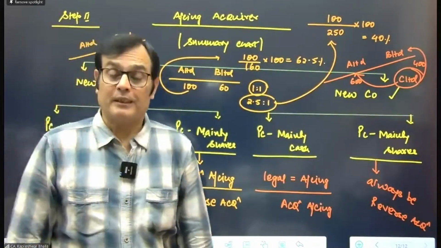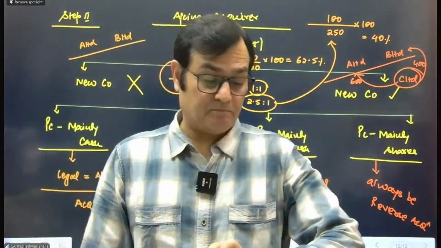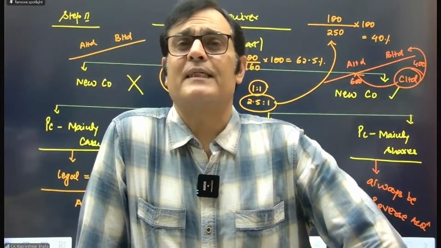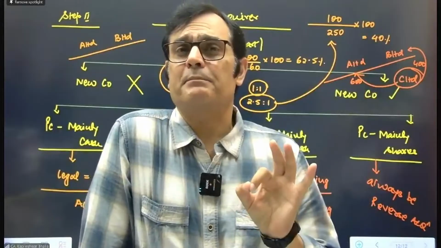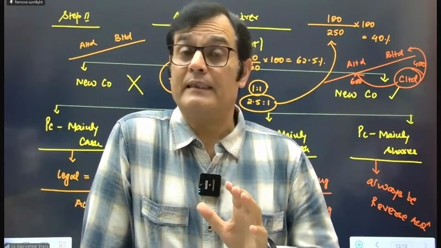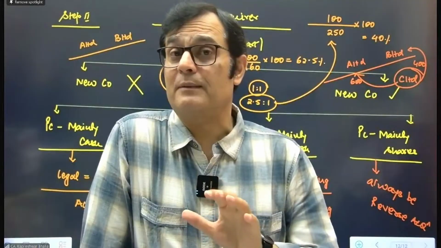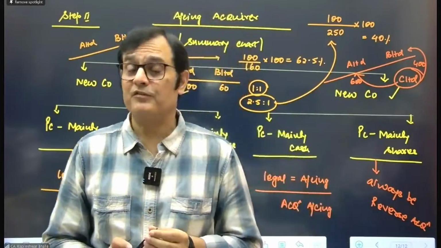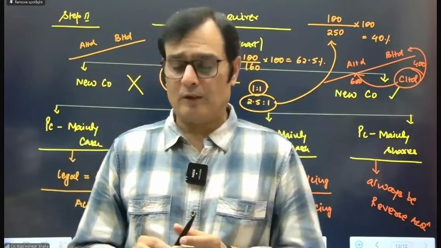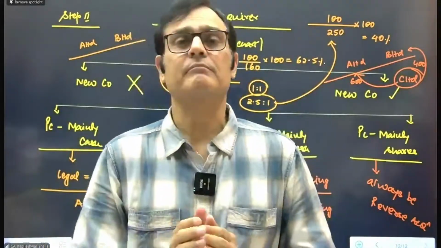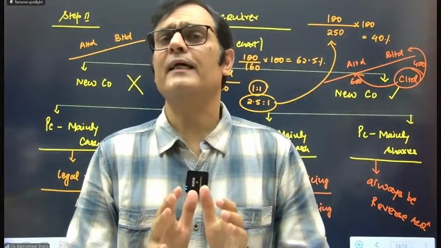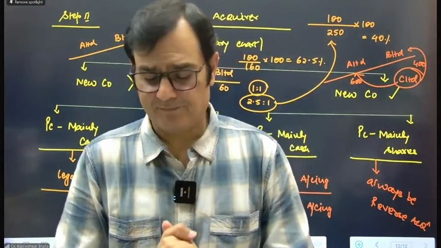Okay, now comes the third step. But before that, it's time to give you a break, because that's going to take a little time. The third step is making a list of the net assets, which is a very crucial step, because you can get independent questions on step number 3 as well. So let's first take a break. Let's get our minds refreshed and then start our discussion on step number 3. I'll join you in around 10, 12 minutes. So relax your minds, then we start back. Enjoy your break.